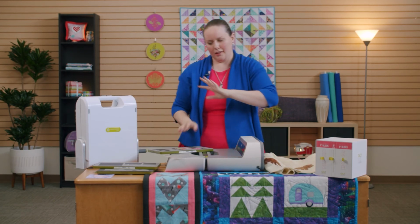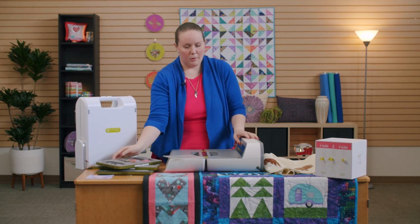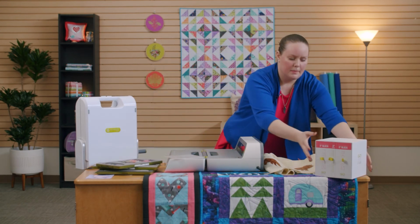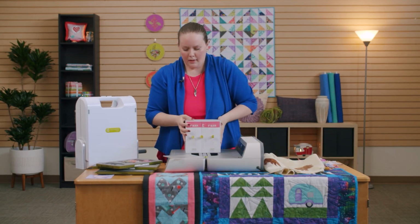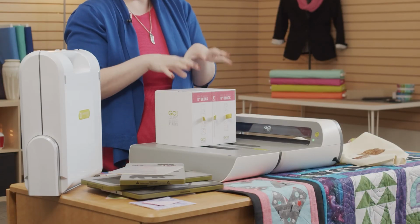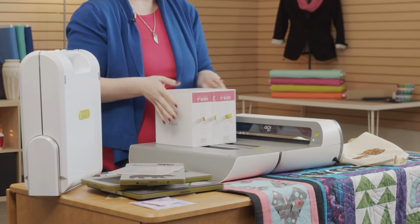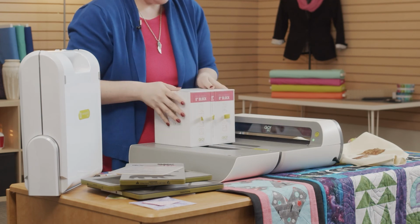Okay, so we talked about a lot of different dies here. But you know, there's one more die out there that's incredible, and that's the cube system. So here I have an 8-inch cube. You can make up to 72 different block configurations with this cube. That's right, 72, and that's just what AccuQuilt created. You can actually create a whole lot more just with this. So it's nice and organized, compact, ready to go.